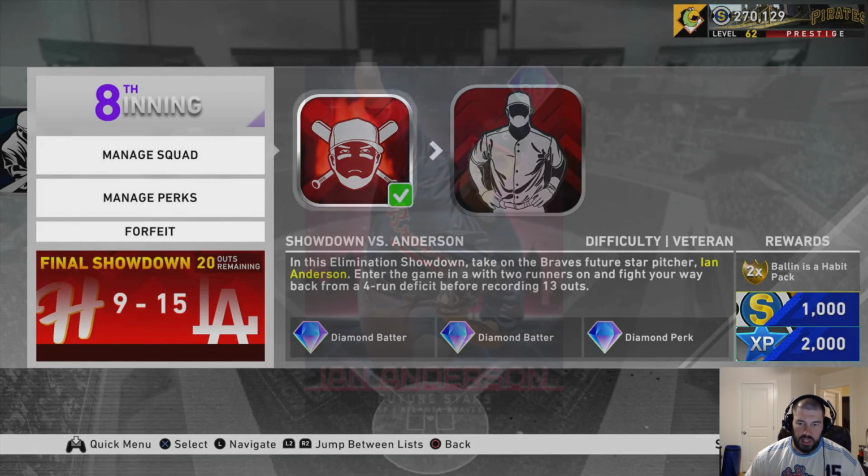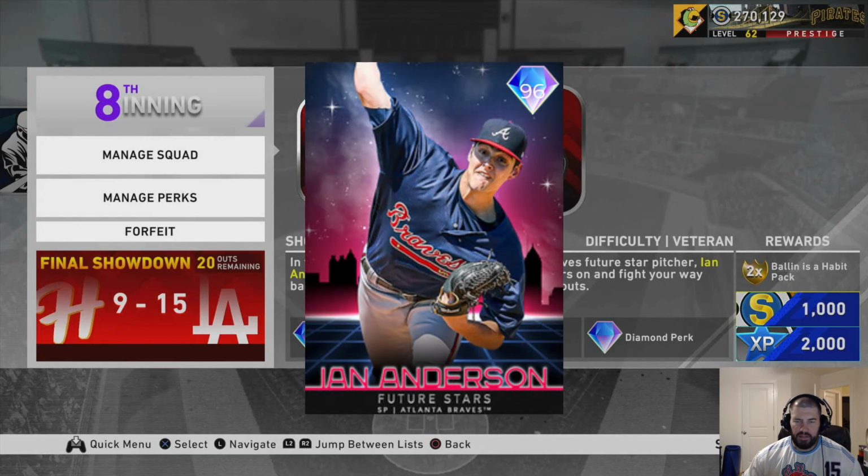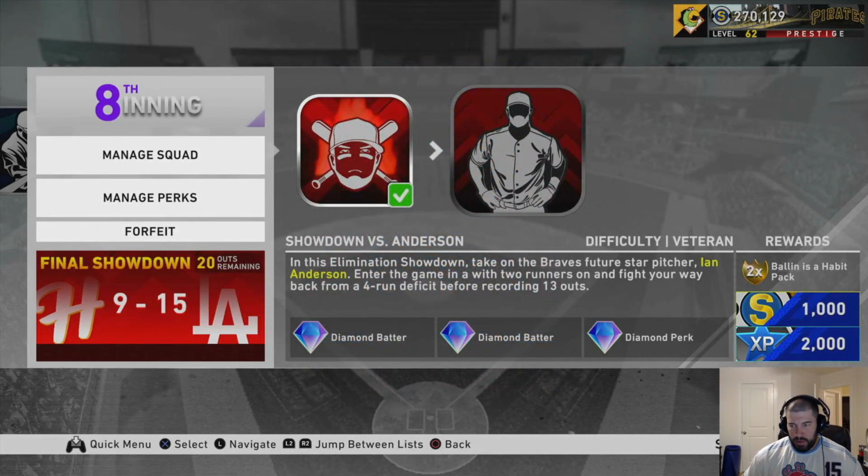After you've done all this, this is really optional to you guys, this one right here. This is a showdown versus Ian Anderson. You have a man on first and third, which will be the pitcher as in your 9 spot. And then your leadoff batter will be on first base. You start with your second hitter in the lineup. You have to face the future star Ian Anderson down 4 with 13 outs. So you have to score 5 runs with 13 outs. It can be a little bit tricky.